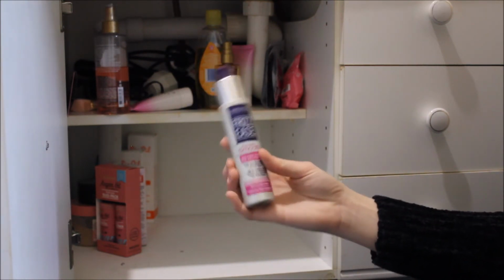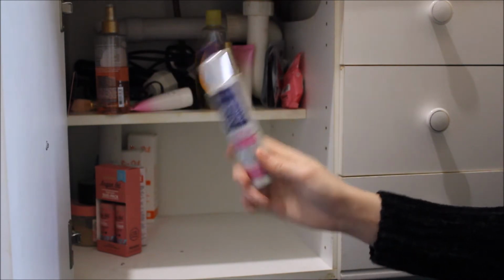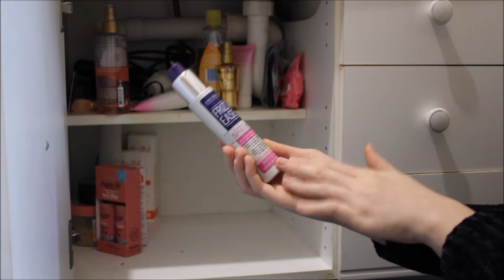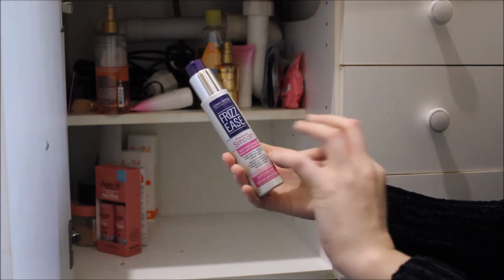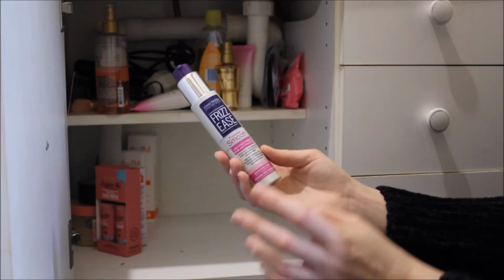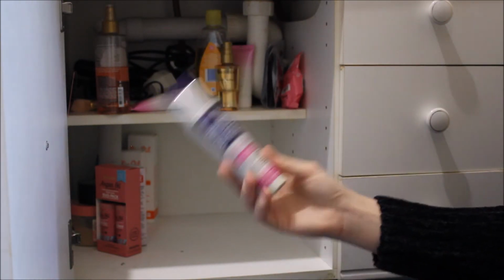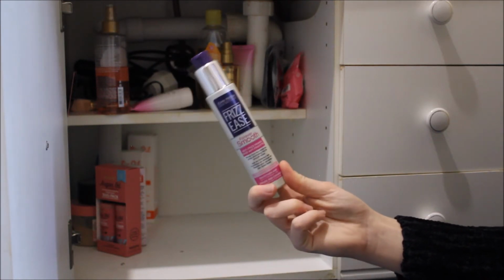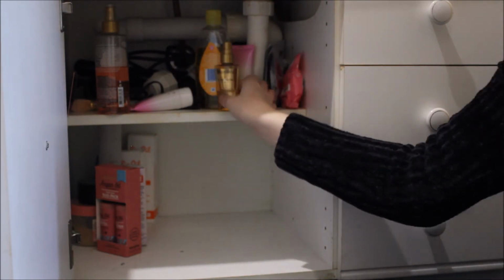The next product is this John Frieda Frizzies Anti-Frizz Primer. Now again, I don't like putting too many products in my hair, and I do find that when I put things like this in my hair before they air dry, they don't dry into the nice curl that I want. It tends to weigh it down and just make it end up looking weird when it's dried. So I have tried this and it feels nice, but I'd rather just let my hair dry with nothing else in it except maybe sometimes a little bit of this oil.